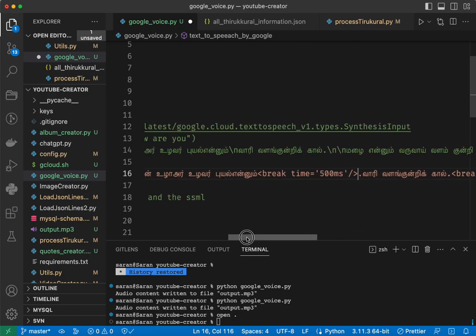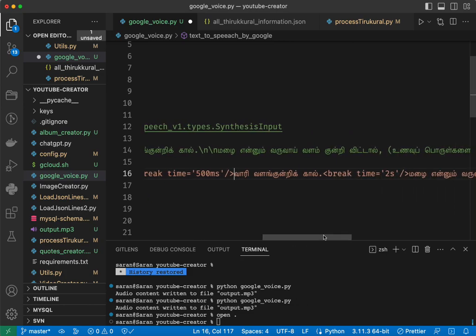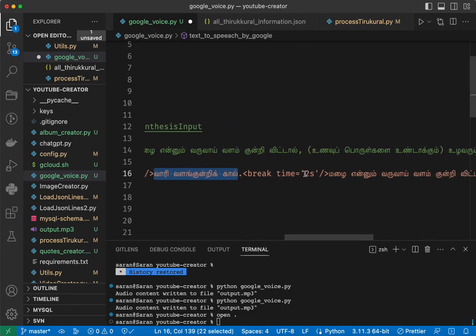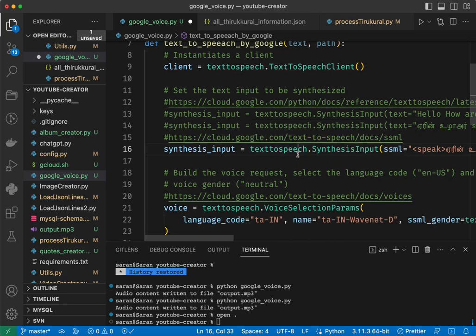Okay, I think I should put it after the period, right? Then read the second part, and then give a 2 second break, then read the remaining explanation. I just copy pasted manually because I'm not going to run everything for now. I want to test how it really works. After I generate this video, I'll also post how Google AI really works in this case, with the example of the voice and all those things.